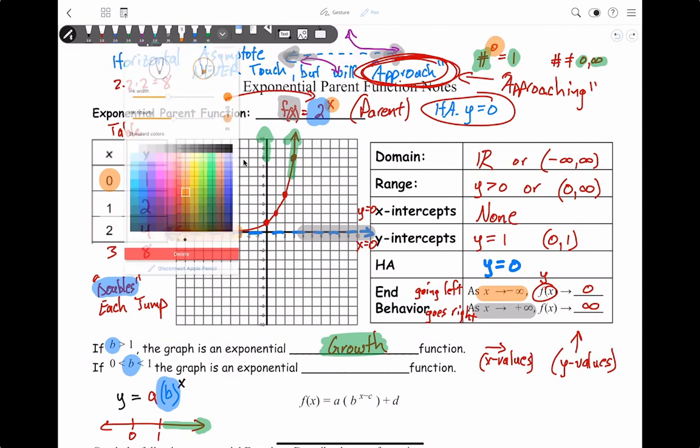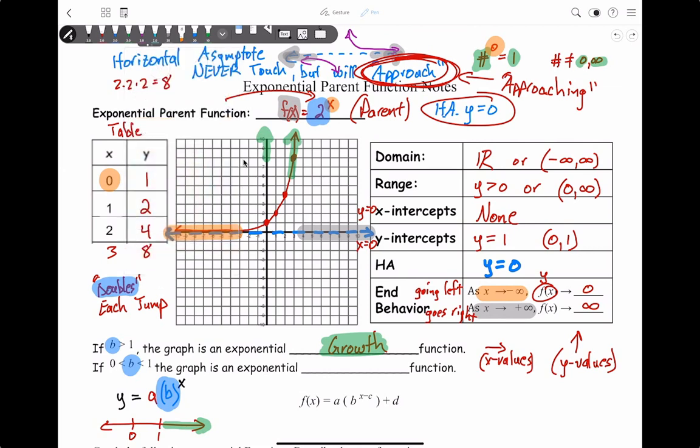let me see if I can do this better. All right, so we'll make it a little bit smaller. And I'm talking about between 0 and 1, but actually not touching 1 or not touching 0. This is going to be specifically decay. That means it's decreasing. That means as you go to the right, x values are increasing, the y values will decrease. Again, these are x values as you go to the right, and the respective y values are going to go down, otherwise decrease. That is known as decay. Okay, that is right there.